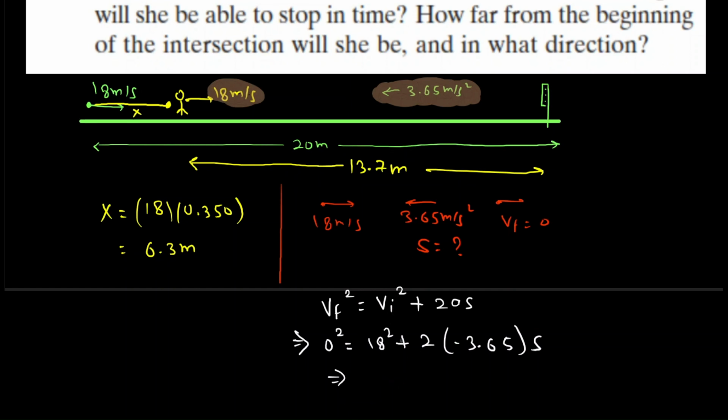Let's keep it stepwise. Okay. I keep forgetting that it's 18 squared. So it would be 18 squared, which is 324, right? 324 divided by 7.3, which is around 44.38, which means 44. So she won't make it. Yes, definitely, she's going to overshoot by almost twice the distance, even by more.